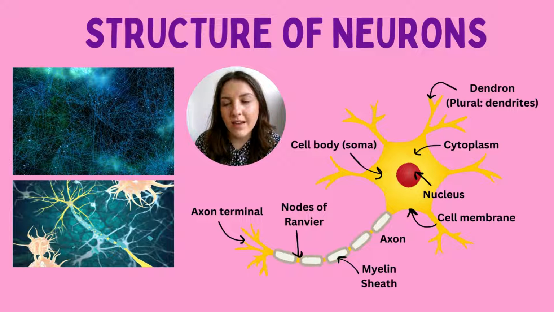And again, this is where that information is passed on to another neuron. So it's constantly passing that message on. Now, the axon is actually insulated with something called myelin. And this is a type of material, it's specifically made of something called a Schwann cell. It's named after the scientist who discovered it.